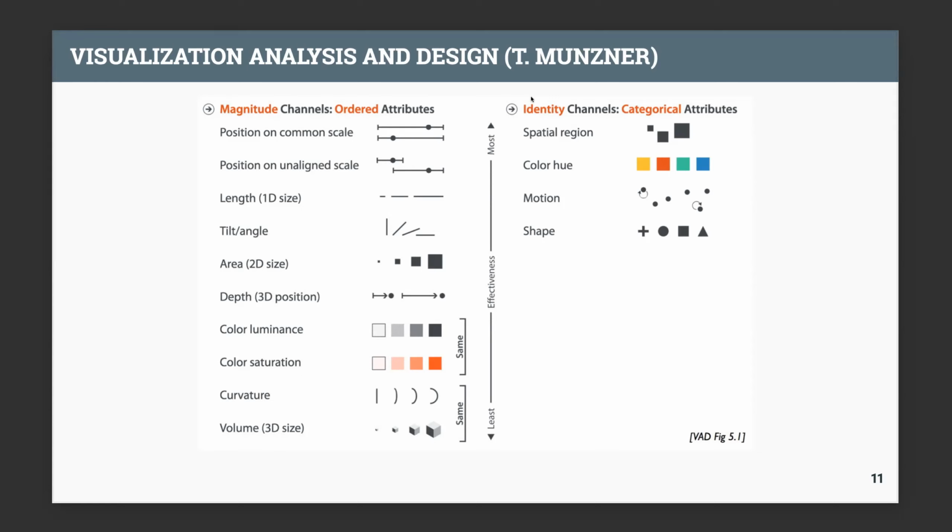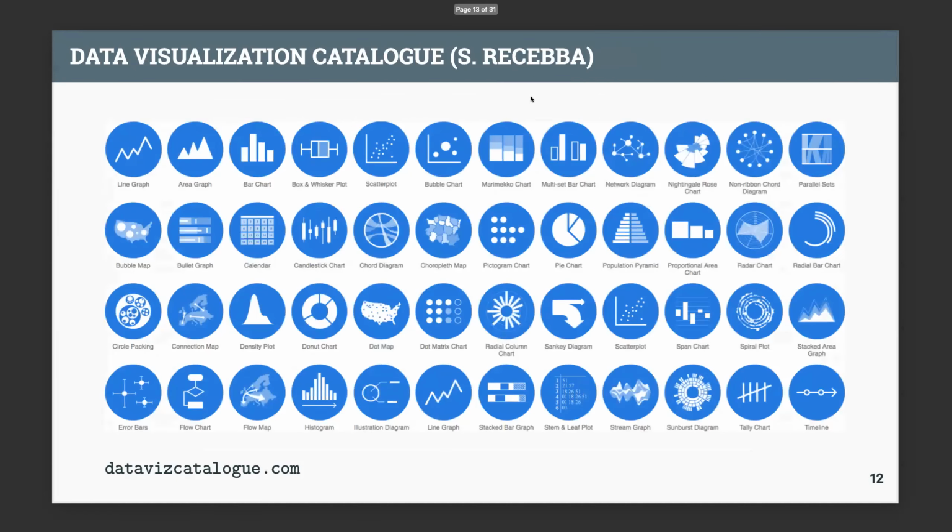It's very, very difficult to appreciate the difference between the quantity between different volumes. And the same is true for curvature. It's really difficult to compare. So it means that, for example, if you need to do a plot with a scale comparison, maybe the first one is the best. And well, also the color luminance and saturation, it's also very difficult.